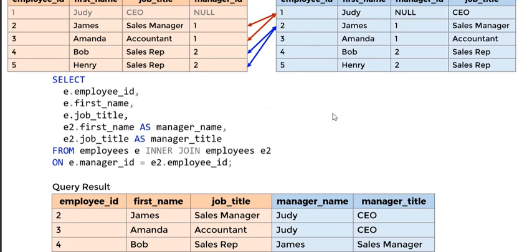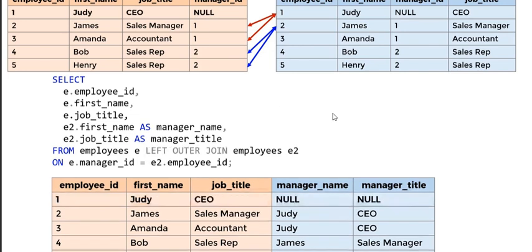If we want to include Jude in the query result, we can do so by using an outer join, for example a left outer join. We get Jude in the query result with null, as we are using a left outer join. This will preserve all rows from the left table, which is employees.